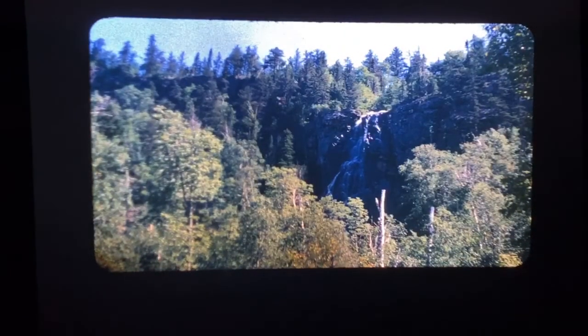Are they in like a weird garage cabin thing? Don't know. And next up, a waterfall. Look at the tops of those trees that were cut off so you could see the waterfall.